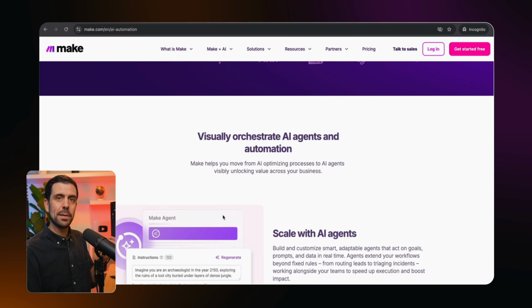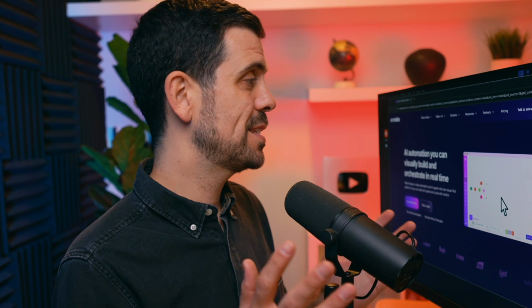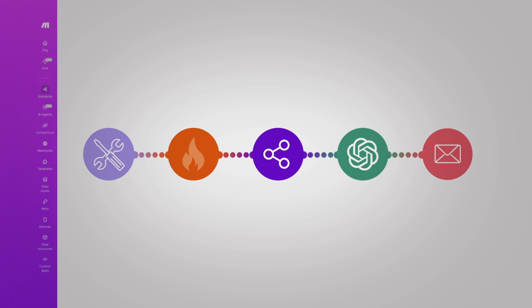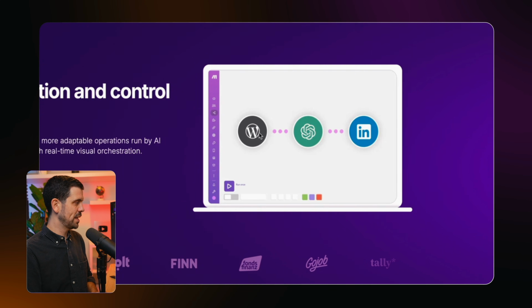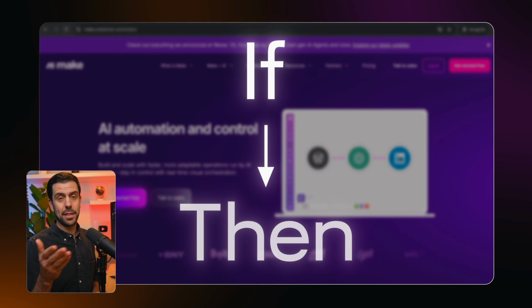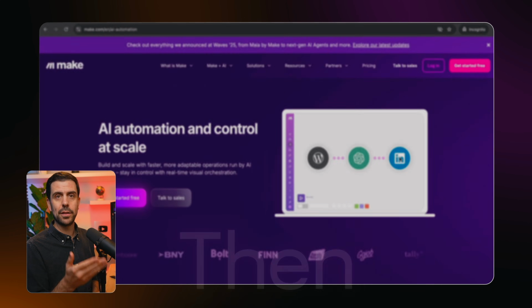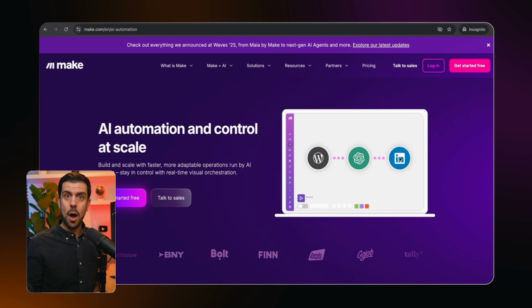With Make, you can build simple or super complex automations. You can leverage AI inside of them too, and it connects to thousands of tools, all of the ones that you already use. The way it works is that a trigger starts an automation and then it goes through a set of different modules. So for example, there might be a trigger inside of WordPress here, and then it sends that information over to ChatGPT, and then it sends that over to LinkedIn. So the logic is pretty straightforward. If this, then that, right? So basically trigger, and the trigger triggers an action. Someone filled out a form, sent it to ChatGPT, outputted that as a result.